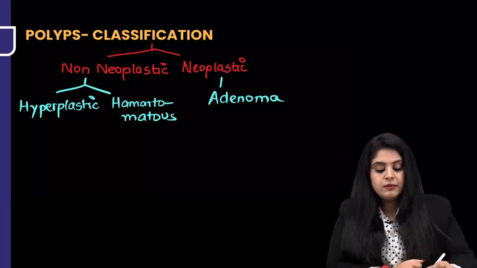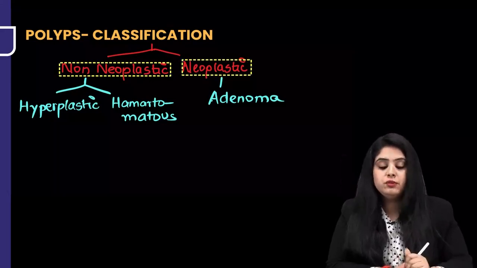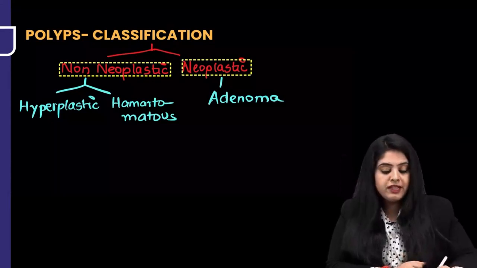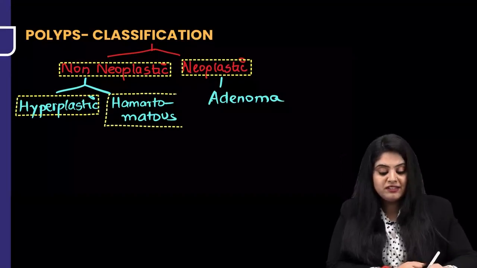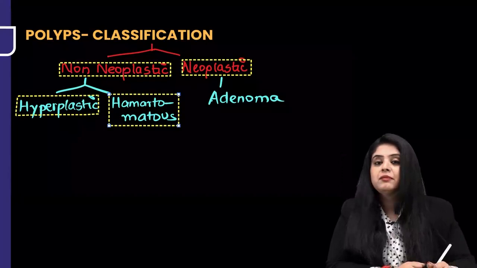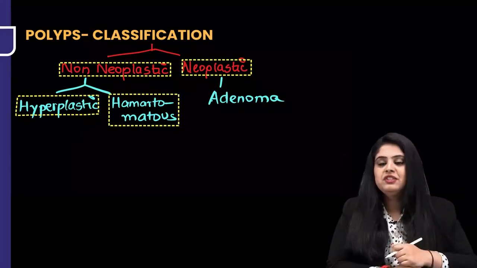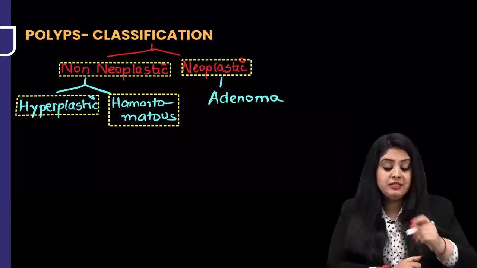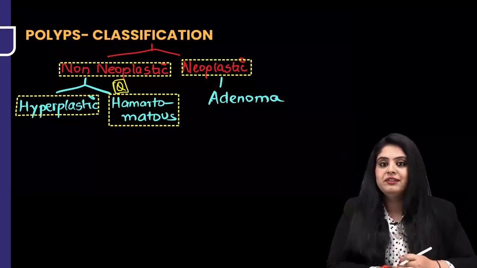So please note that polyps are of two types: those which are not going to cause cancer in the intestine, and those which are going to cause cancer in the intestine. So note two types of polyps you have, which are not going to cause cancer. Number one, hyperplastic. They will happen, but they will never cause cancer. Second one is hamartomatous. Now, if you say on the last day that, ma'am, I don't even have 5 minutes, I have 1 minute to do the intestine GIT chapter, what should I do in 1 minute? I will say in 1 minute, do hamartomatous polyps. That is how important it is.